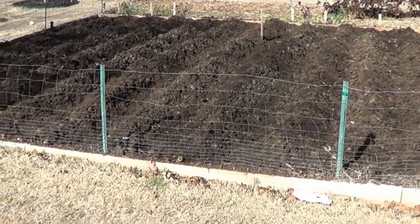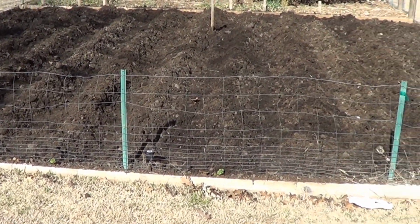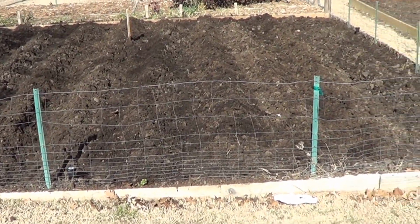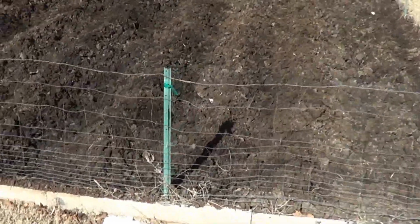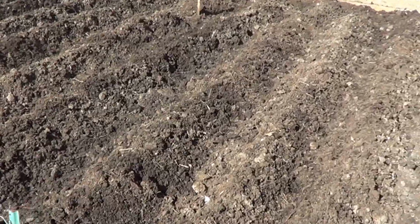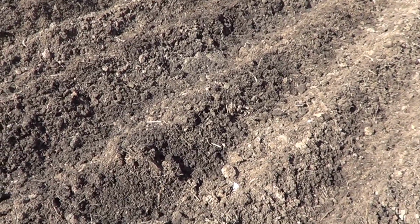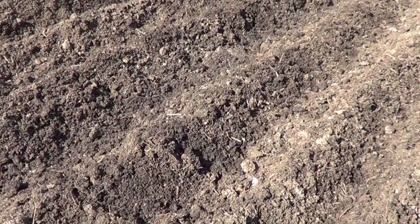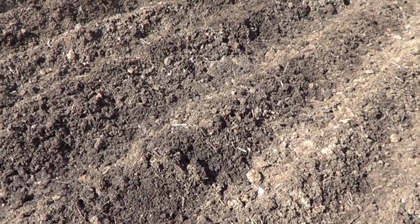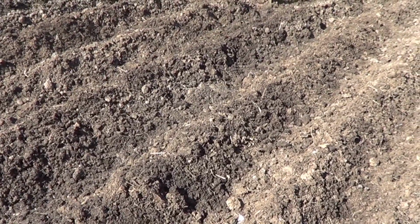Okay, so I got my rows all made here. We got them all rowed up, tilled in the compost, and we got this main garden bed all ready. It's been quite wet. We've had a lot of rain, a little bit of snow. It's been quite cold, so the ground hasn't dried out as much as I would have liked, but it's nicely amended soil, so next we're gonna prevent weeds.